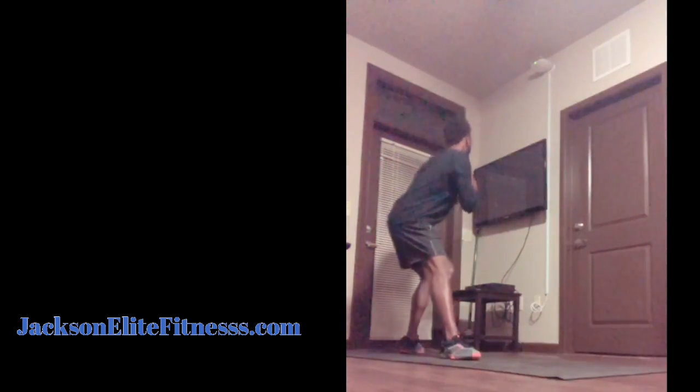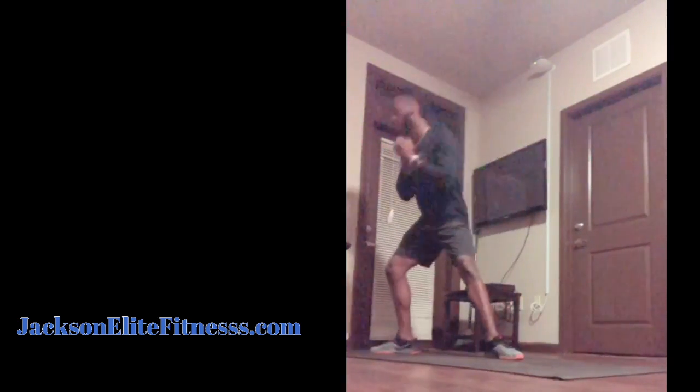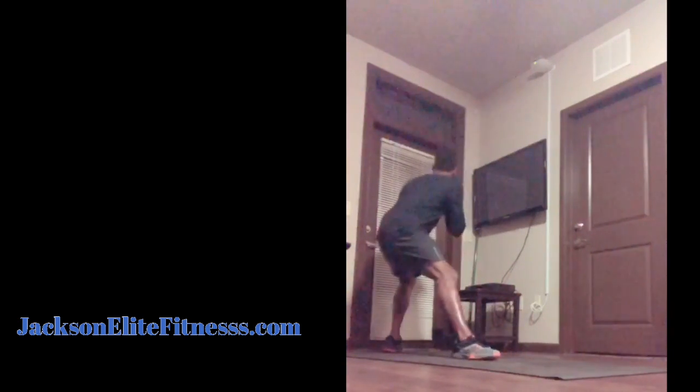Last thing we're gonna do is a multi or reverse or counterclockwise reverse lunge. So we're just going in the opposite direction. It's not a reverse lunge. We're going in a different direction. So doing 10 repetitions of that.